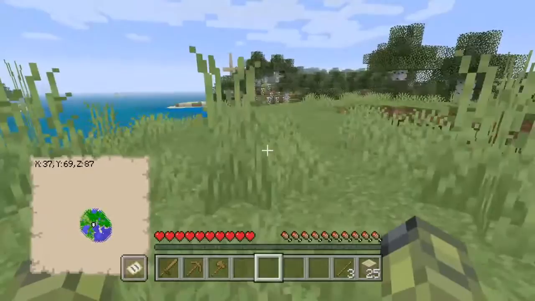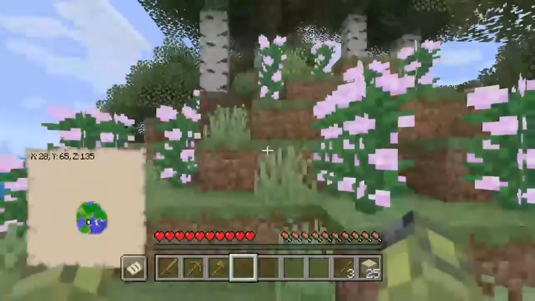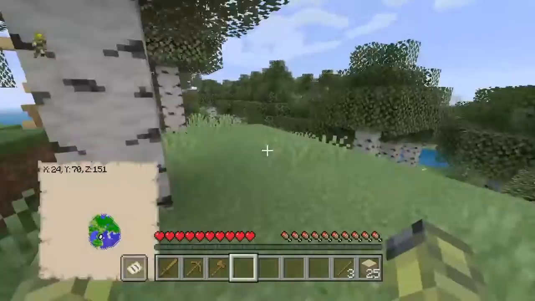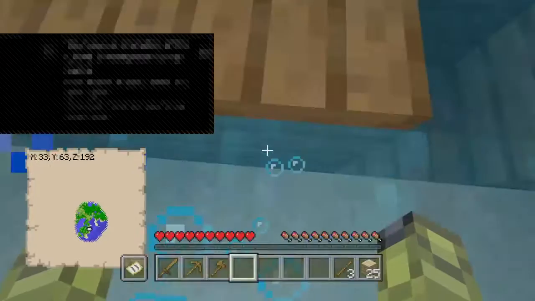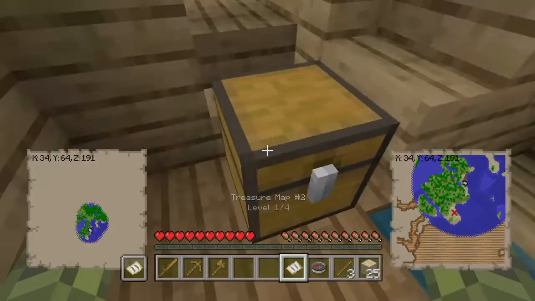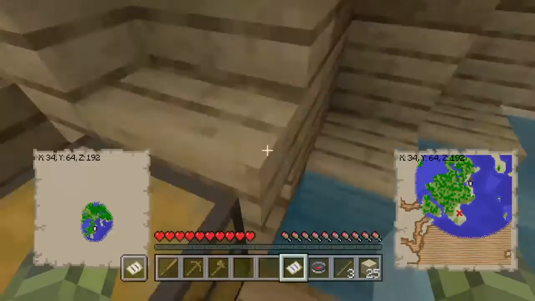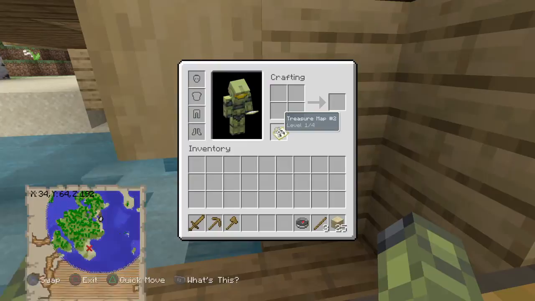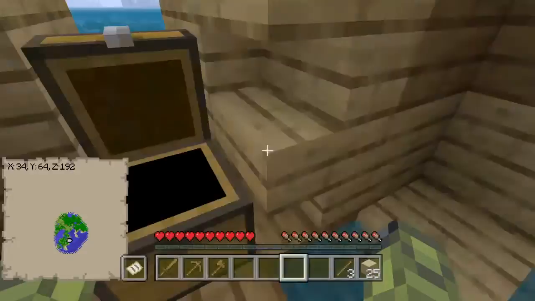I wonder what this is. Shipwreck. Ooh, a compass. A treasure map. I'm dual wielding maps. Let's put that there. Also put that back there. There's paper and a feather. Who knows when that feather will come in handy.